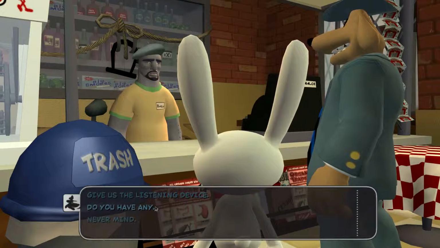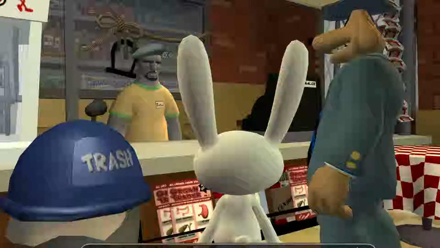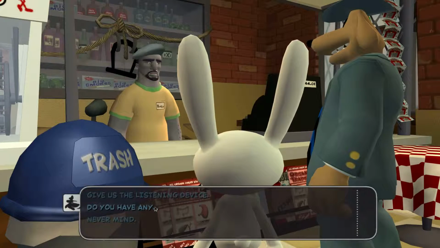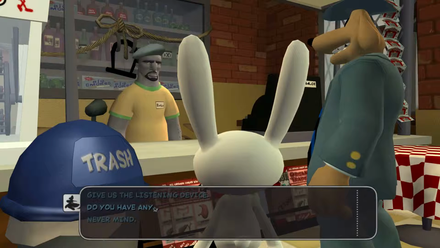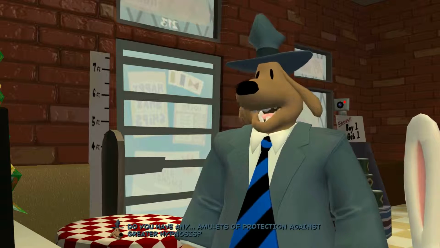Let's see, does he have anything else? Usually he had 2 things in his store. It seems like he only has 1 this time. Do you have any stray tufts of Sasquatch hair? Nope. Do you have any hats in the shape of a cow udder? Nope. Do you have any rubber chickens with a pulley in the middle? Nope. Honestly, I have to say that the "do you have any" at the start is probably the wrong way for him to voice act this. It's the right way for it to be labeled here, but he should say something different each time so it seems more natural. Do you have any amulets of protection against greater hypnosis?